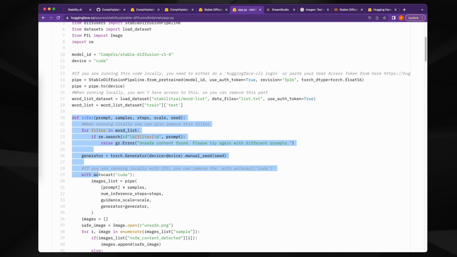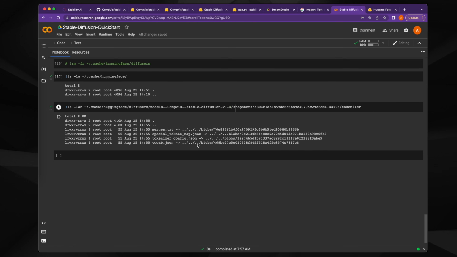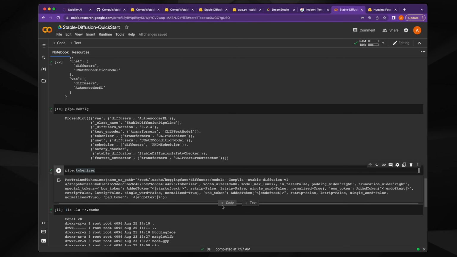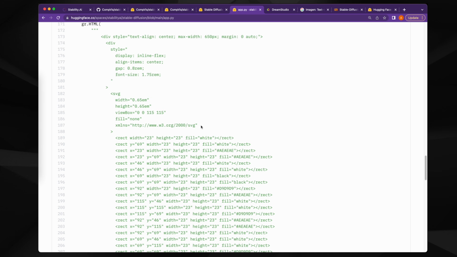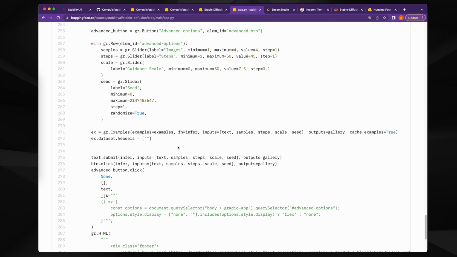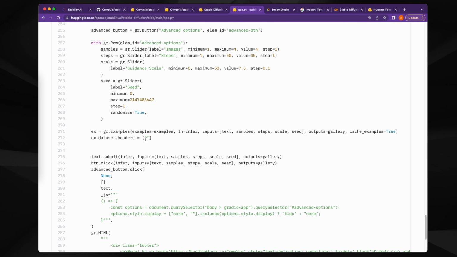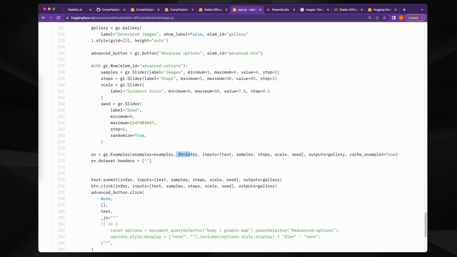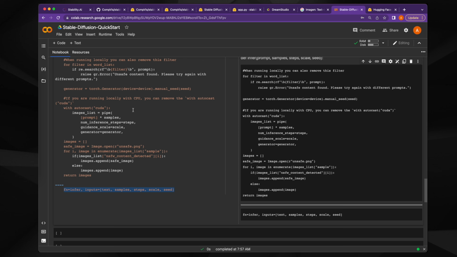So this is the infer method. I will take this method and bring it here. Next, if you are new to Gradio, usually this whole UI is supported by the code, and the real action is happening here. Here is the function to launch, here are the inputs to pass, and when this function runs, it generates the output in this object. That is the real meat of the Gradio launcher. If we want to run this code outside Gradio, we just need to care about this. So this is the method.